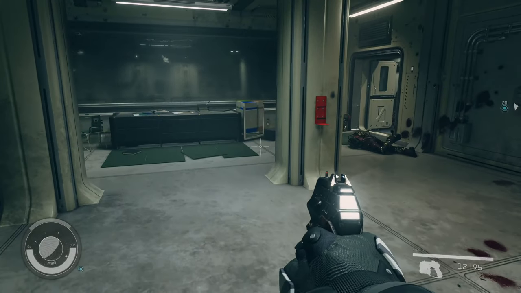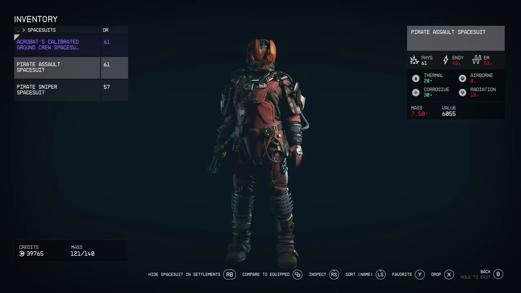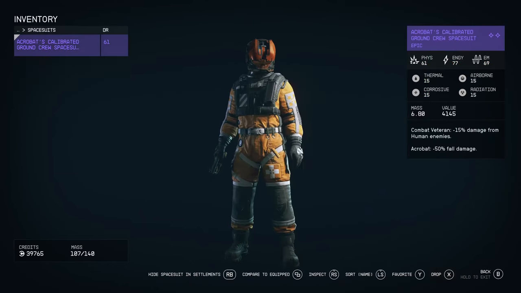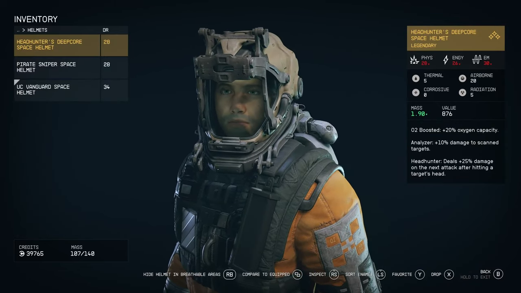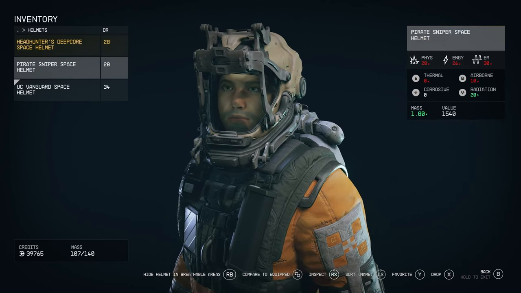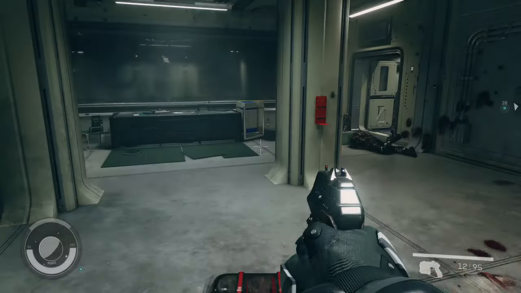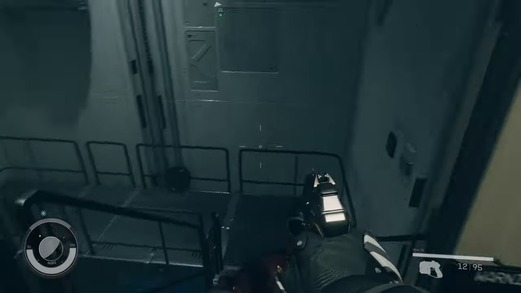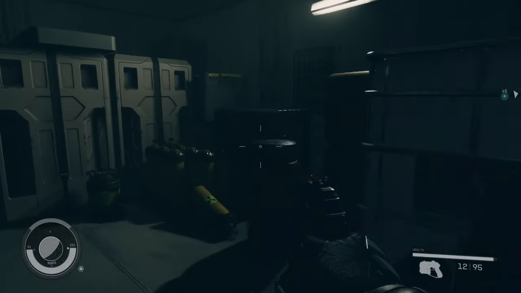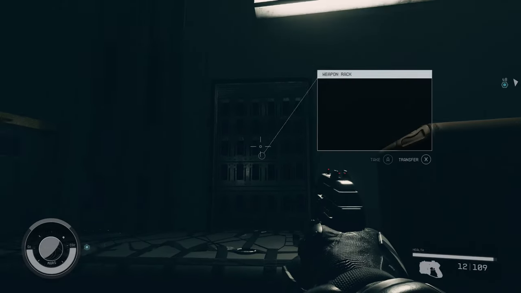Oh, I just drop off all the stuff I don't want now. No good, no good. That helmet. Not fast, not fast. Alright, that gives us enough weight to keep going. So we go down here, we'll go and see what the boss in this establishment has, or the head honcho or whatever. Sidestar and some .27 caliber.